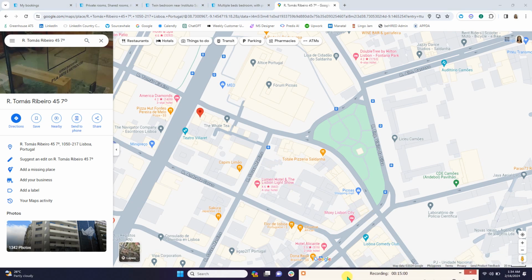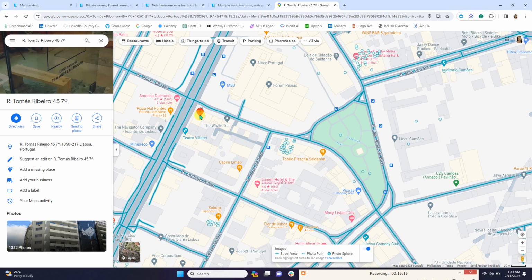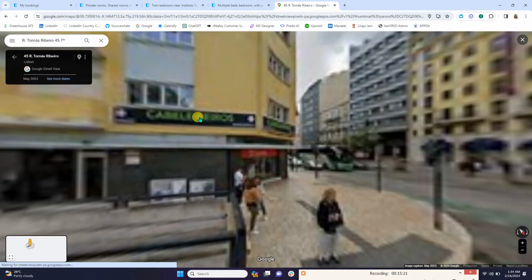What we wanted to see here is how it looks in the area. So we could see here a Google Street View. Let's click this one, and then I'm going to click this map for the location.